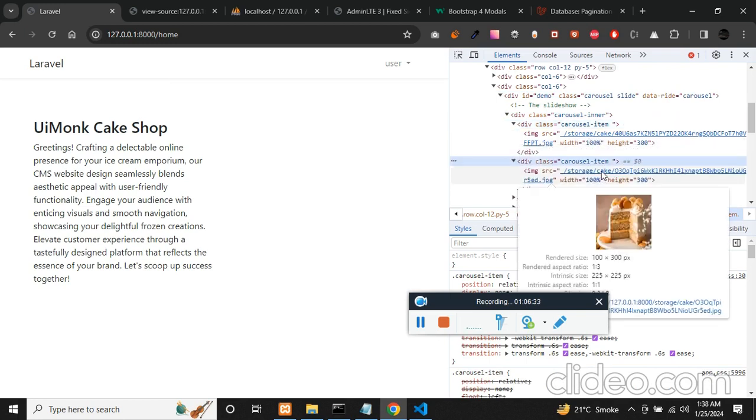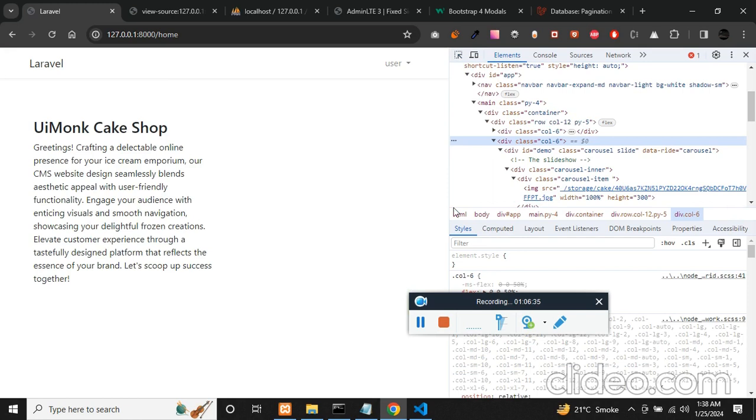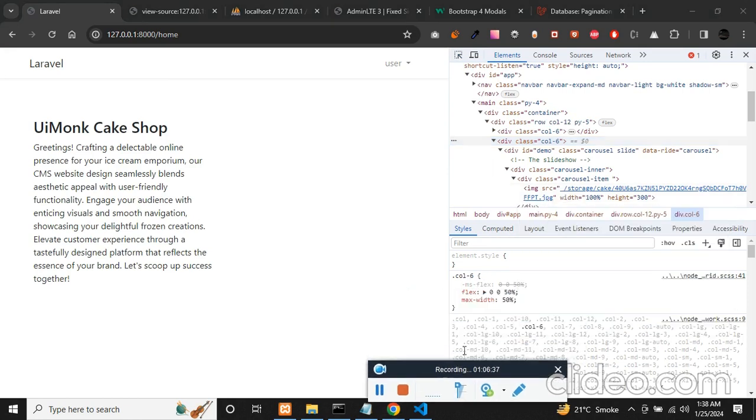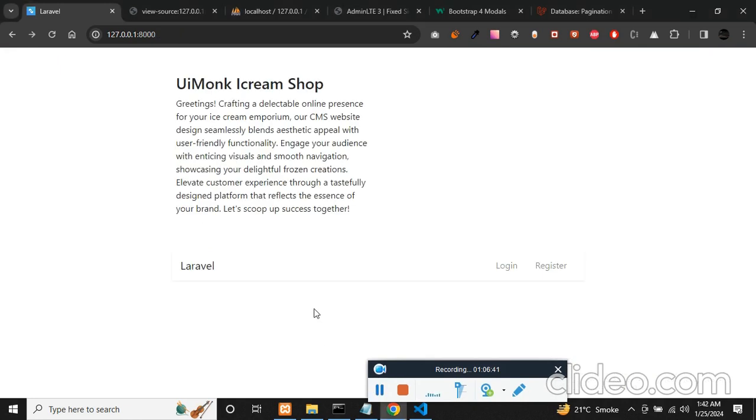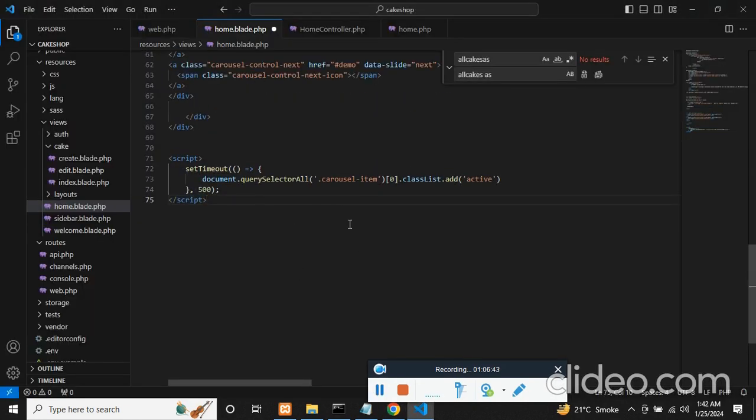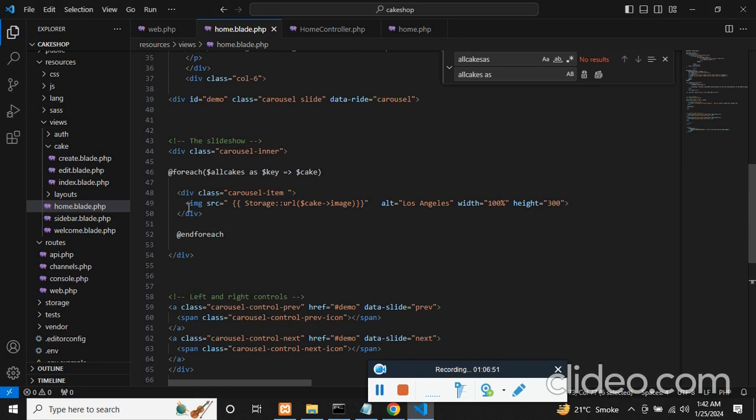Image is there. We are getting the images, but it's not getting displayed. Yes, it was not displaying because of this code, because the item active class needs to be added on the first carousel item, which is this one. That's the reason.